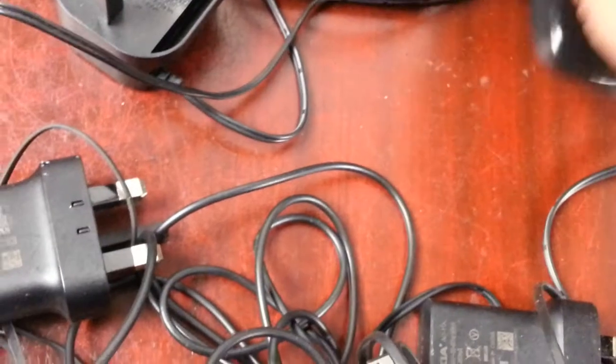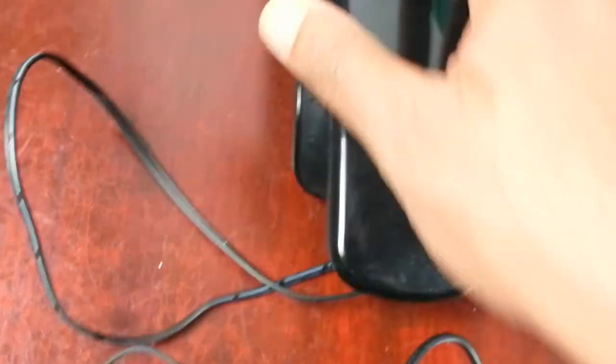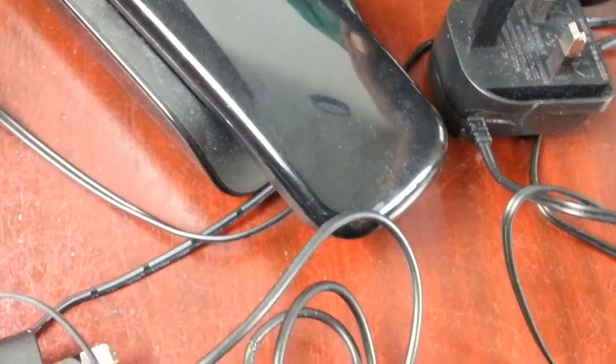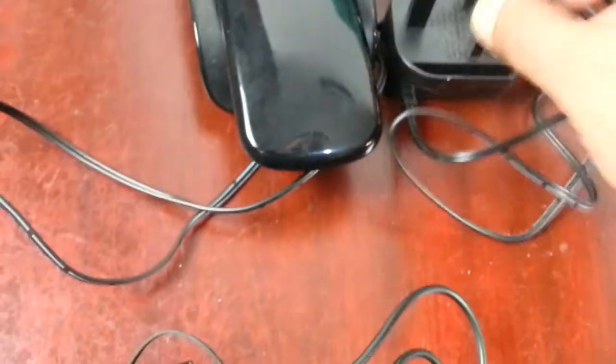On the telephone side of things, one IDEC cordless telephone. Not tested, but if they don't work I can sell the charger, the base unit, or the handset. I paid £2 for it as a set. Even if it doesn't work I can still get my money back. I always tend to pay £2 up to £4 maximum for these phones.